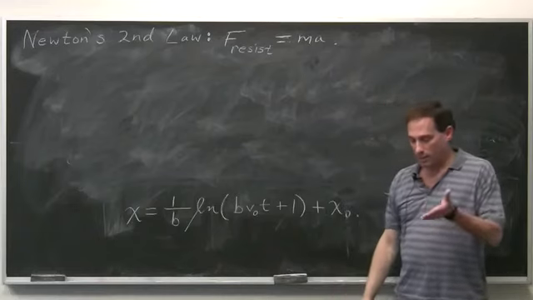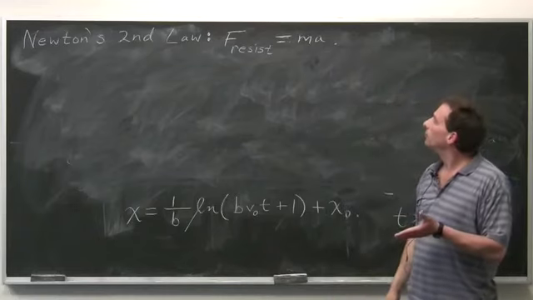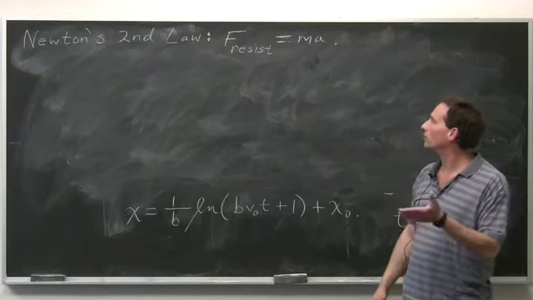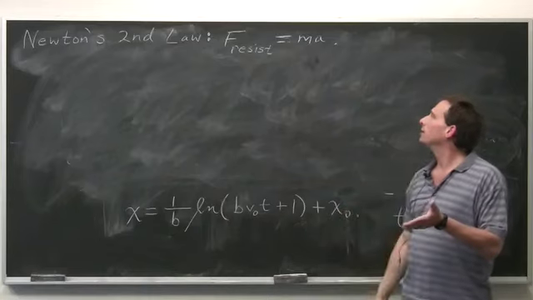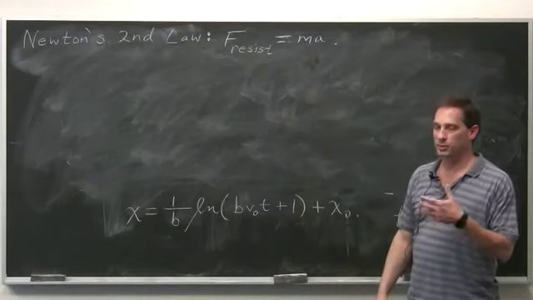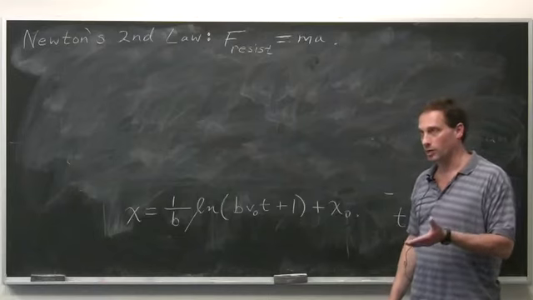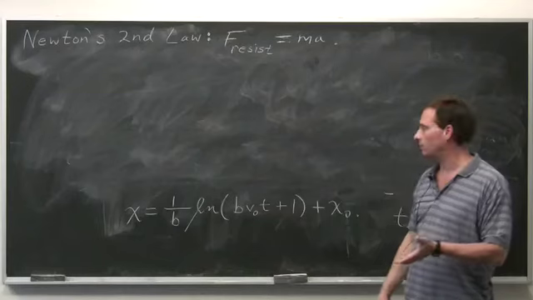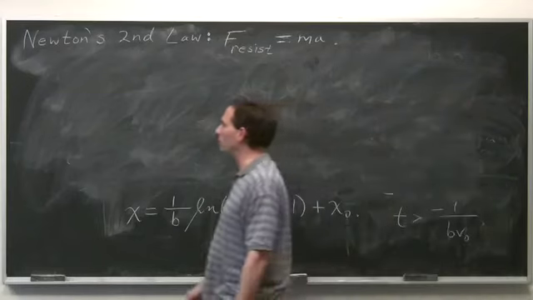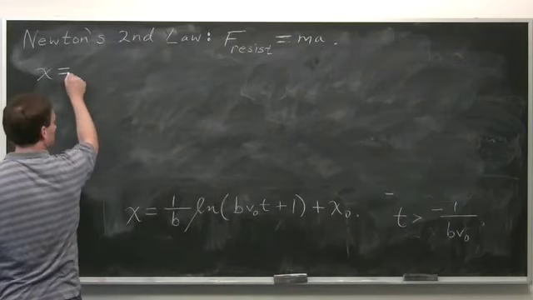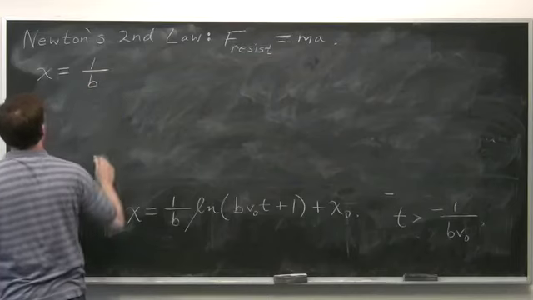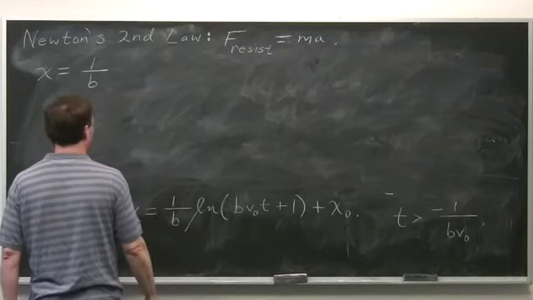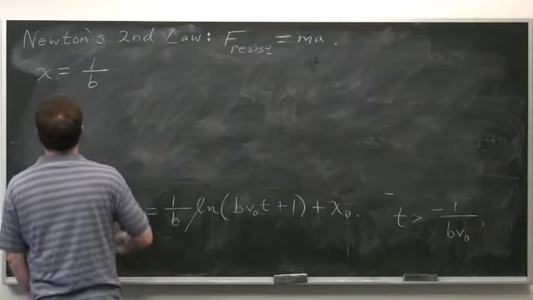If we're trying to show the force is proportional to the velocity squared, then the force is the mass times the acceleration. We need to show the mass times the acceleration is proportional to the velocity squared. But m is a constant, so saying that the mass times the acceleration equals a constant times the velocity squared is the same as saying the acceleration equals a constant times the velocity squared. So we need to find the acceleration of the object, which is the second derivative of the position. Of course, we also need to compare it with the velocity squared, so we have to find the velocity. But we have to find the velocity to find the acceleration anyway, because the first derivative of the position is the velocity.